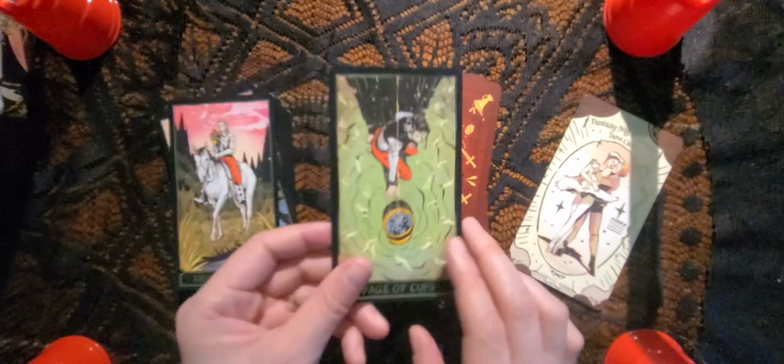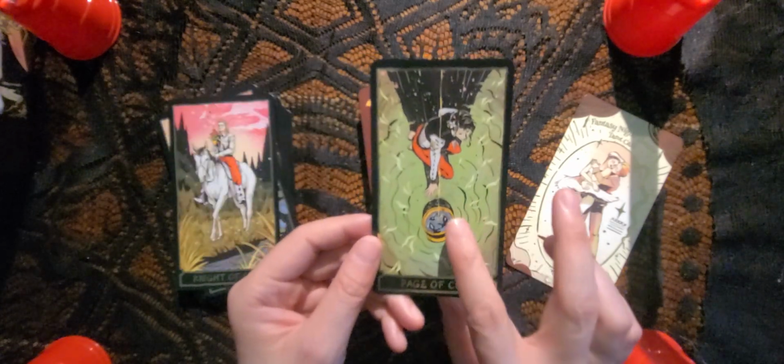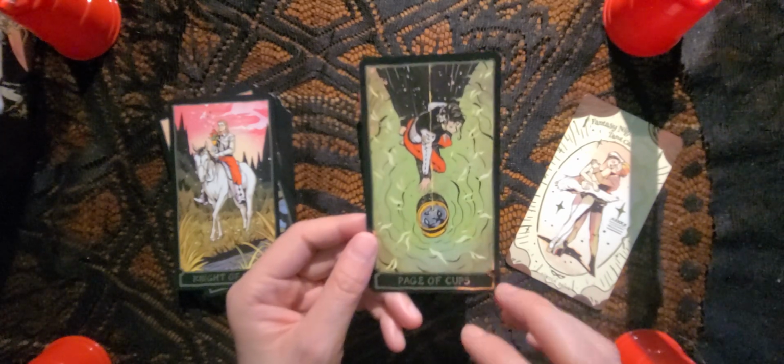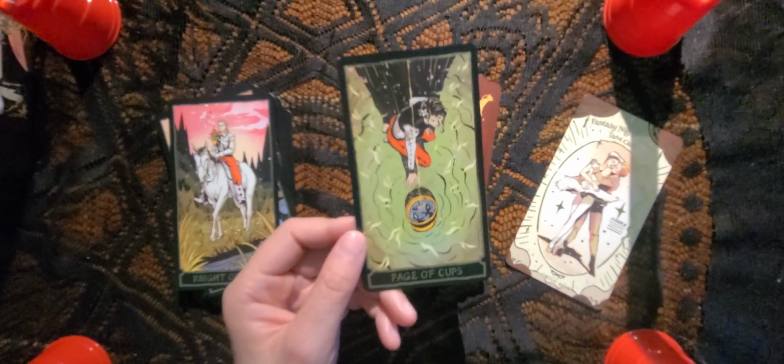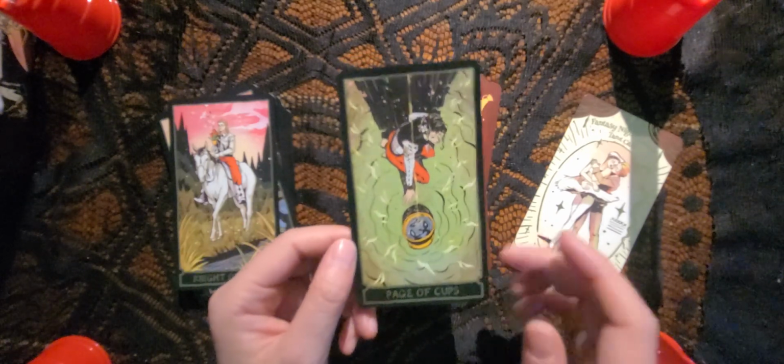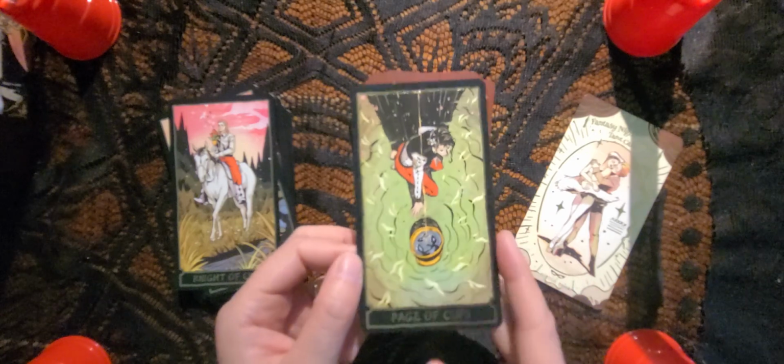Page of Cups brings up the first member of the court. You see he's focused on that water. He's focused on taking those ideas and making something of them. So more related to the Ace of the suit, really showing those ideas have potential, those inner children, those people in our lives that just bring us joy and happiness.